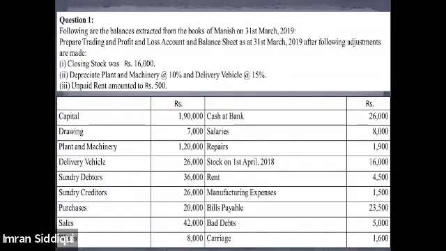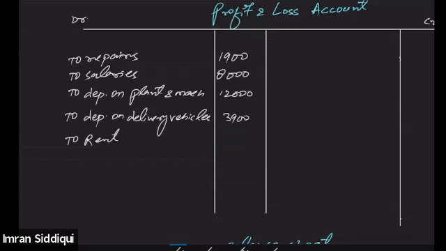After that, we have, okay, what is the adjustment in relation to the unpaid rent? Adjustment number 3 says unpaid rent is 500. All right, so that means out of 4,500, we did not pay 500 and it remains outstanding. The total expense in relation to rent is not yet paid, 500 is not yet paid. So rent which is not yet paid is considered as outstanding rent. All right. So first of all, we'll subtract this much from the total amount of rent, and the remaining amount can be written in the final column of the profit and loss account. All right. And okay, just a minute. I'm sorry. Instead of subtracting it, I should add it. I'm sorry.